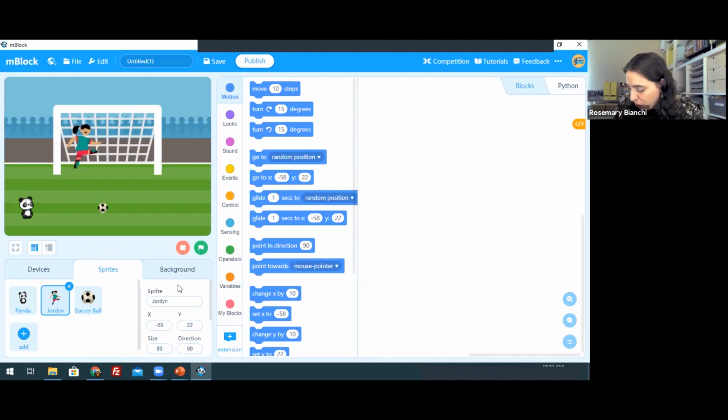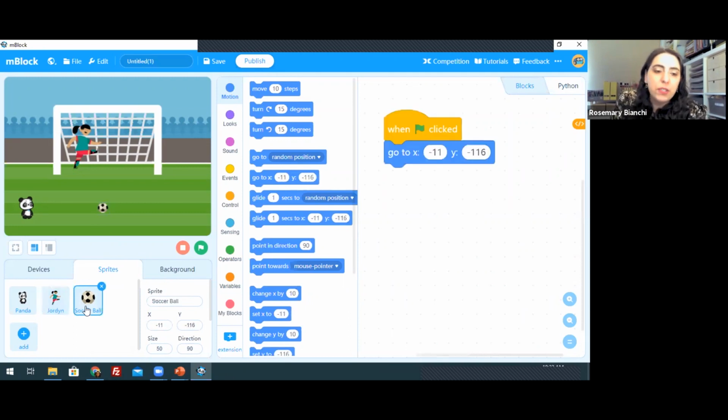We are also going to set the starting position. Now, I want to show you something. I believe I showed you in a previous lesson, but I want to remind you. When we are on the soccer ball, we learn to duplicate by right-clicking duplicate.